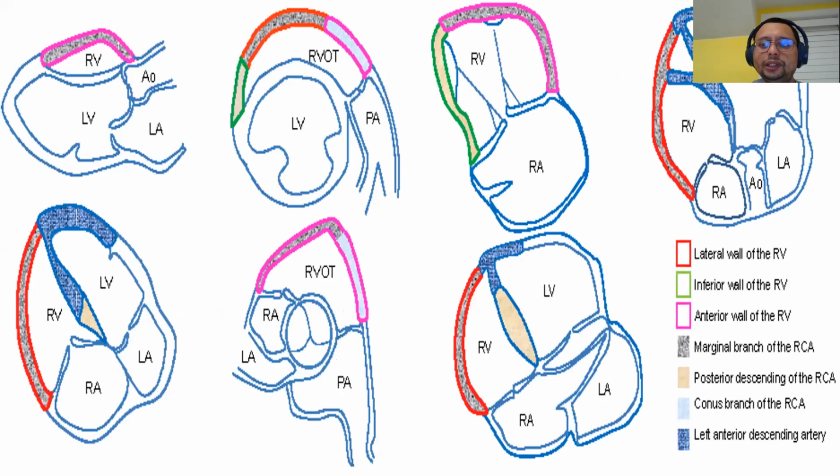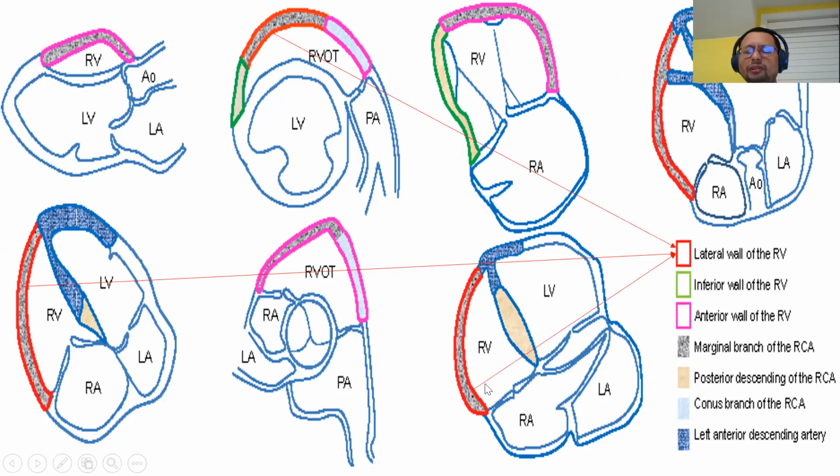So this is the picture of what a right ventricle entails. Now, number one here, we look at where the lateral wall of the right ventricle is. It is quite easy. Whenever you see the apical four-chamber view, the one at the side here, this free wall is what we call the lateral wall of the right ventricle. Where else is the lateral wall of the right ventricle? Here, when you have short axis of the left ventricle, this part there is also the lateral wall of the right ventricle.